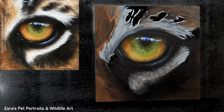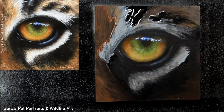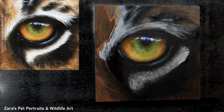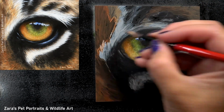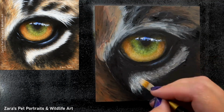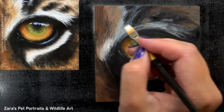So onto the fur of the study, and the first thing that I want to get in place here is a nice blended base layer. If you've seen many of my other videos here on YouTube, you know that I put a lot of emphasis on this first base layer stage. The reason being, I feel this is our foundation for our details. So the first thing I want to get right here is not only that I have it fairly blended to avoid any harsh start and stop points, but I do want to map in the main lights and darks first. The reason being then I'm able to follow that reference photo more closely. It's already starting to look accurate to that reference photo purely because I've mapped in the main lights and darks.